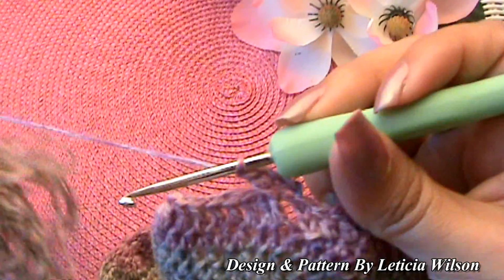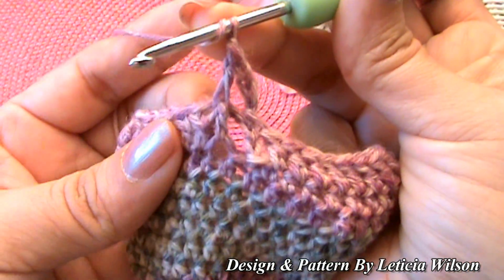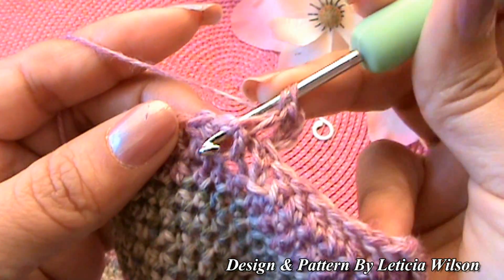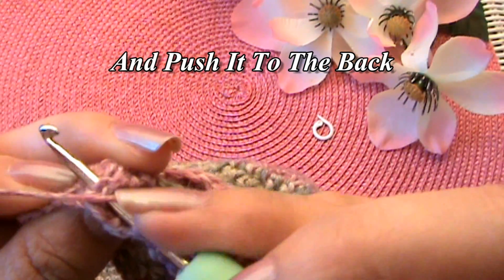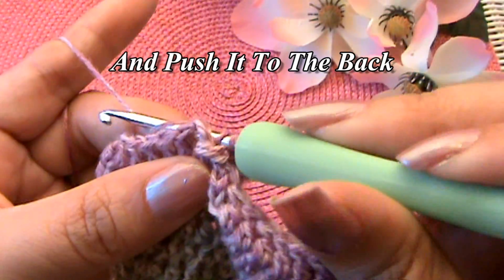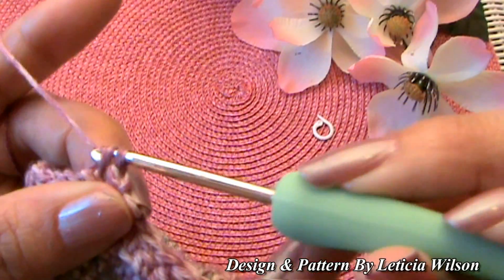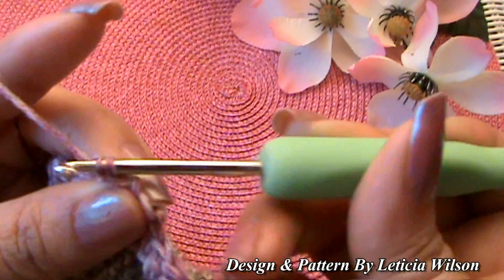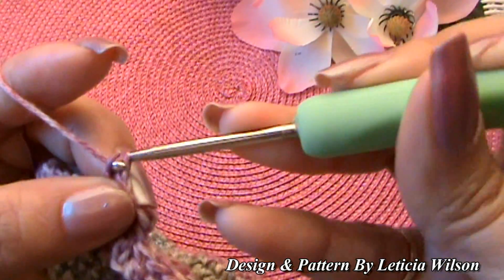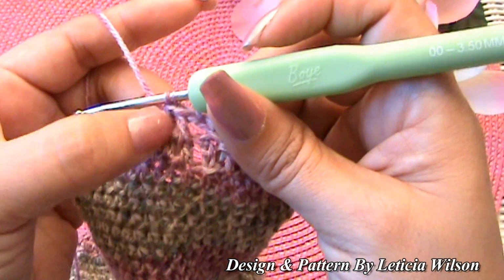Okay, and now we're going to yarn over, and the next double crochet right there, we're going to come behind it. See, we just picked up that double crochet. See how it's behind the hook? That's why it's called back post. Pick up a loop, finish off our double crochet. If I can get through the sock yarn. And so see, this looks like it's in the front and that's in the back.